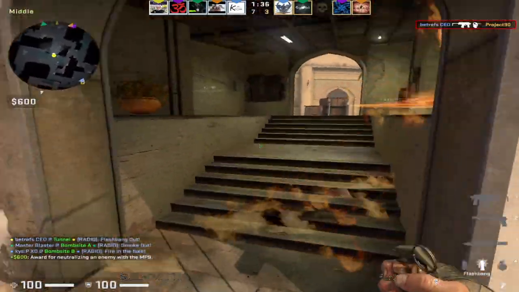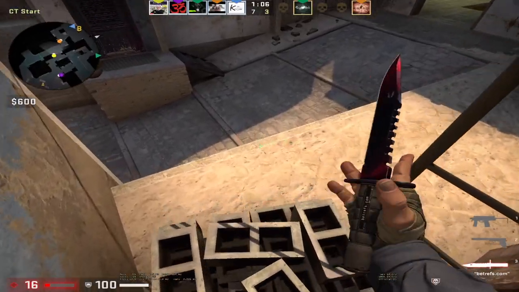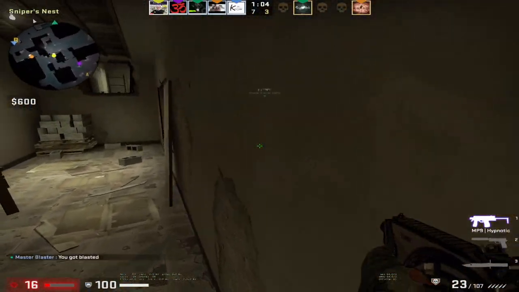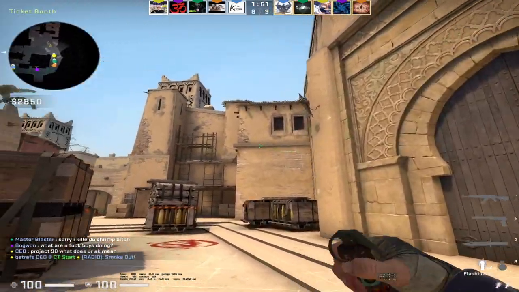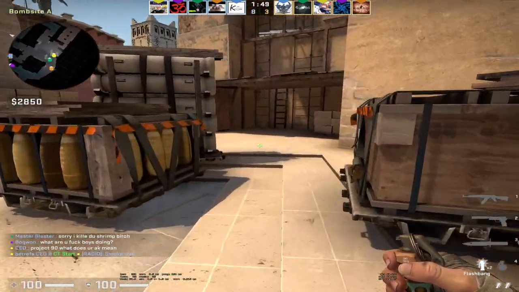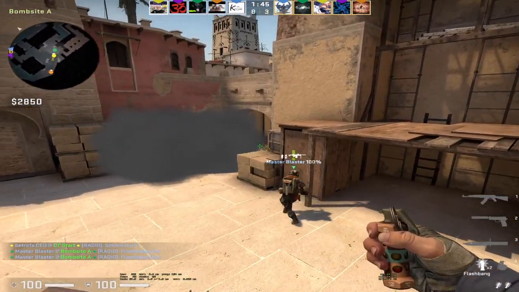Oh fuck, I gotta get out. See ya. Let me just bunny hop. Oh shit. Let me just bunny hop. That's also a smoke you can throw for this little strat, because it will land in between these two. Which basically means this is blocked off, this is blocked off, they can only peek here and here.